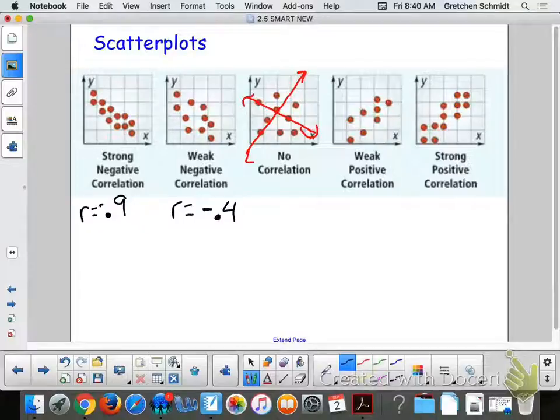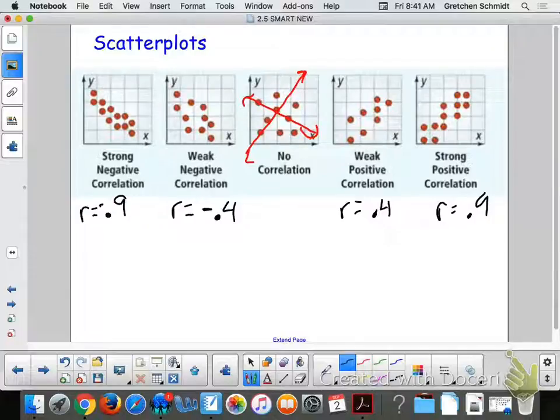So when you look at an R value, the closer R is to 1, the better line it is. So the closer the points are. Opposite on this side, this would be positive, this would be negative, or that would be positive as well. So again, R just tells you, is it a good line, is it a bad line? We will use a computer on Tuesday to get our R value, and all it tells you is, are your points really close together, or are they far apart?